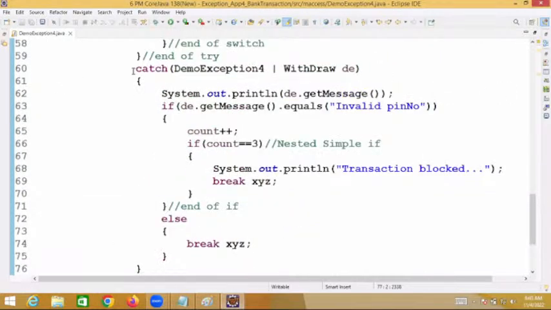This is the syntax: catch, demo exception 4 or withdraw, and the object name. This syntax we call the Java 7 syntax.